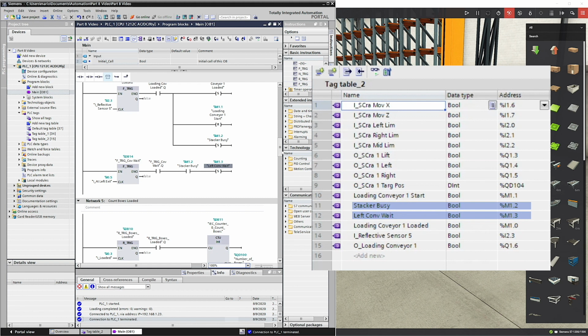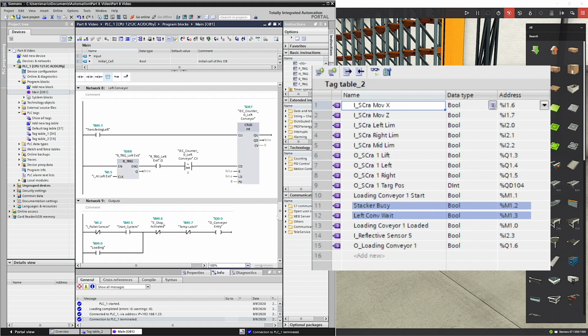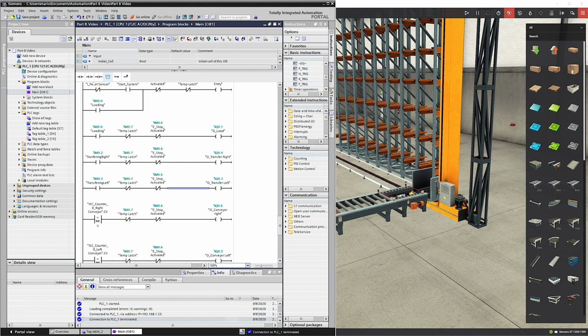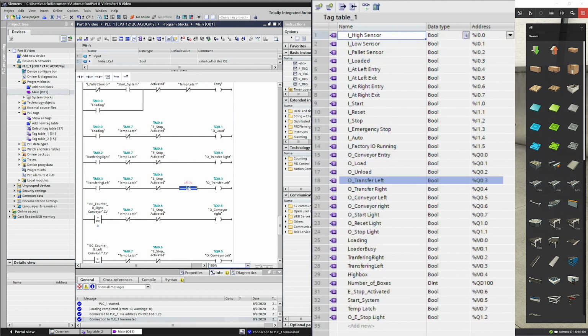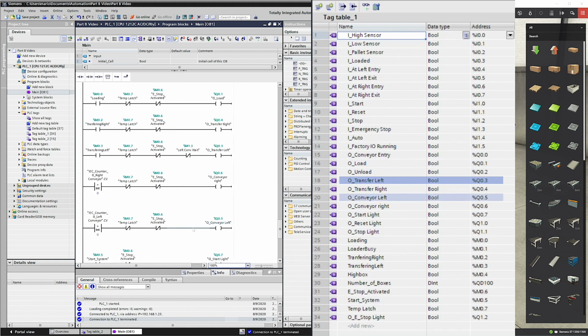Now let's go to the outputs network and add M1.3 left conveyor weight in series with Q0.3, the transfer left output for the yellow bed and chains, and in series with Q0.5 conveyor left to halt the long conveyor. Okay, that's all done.